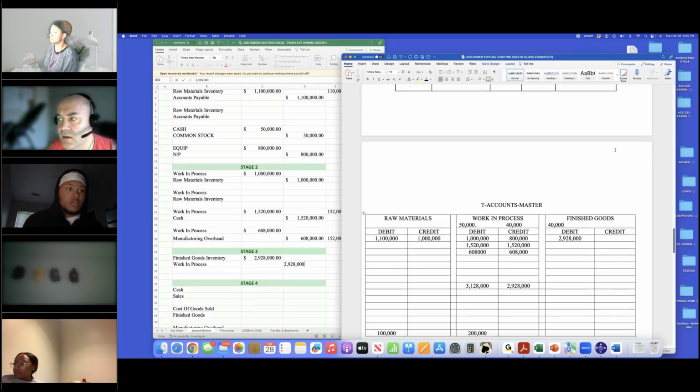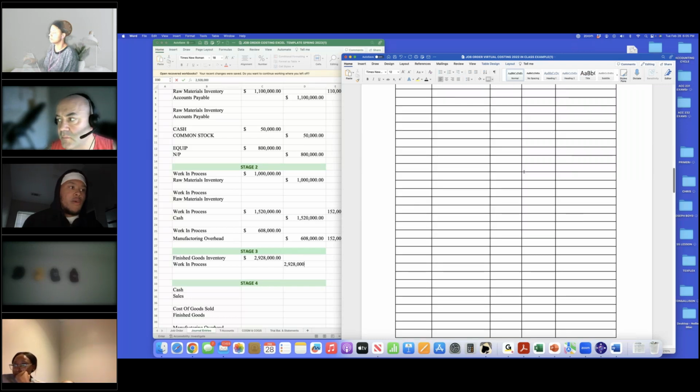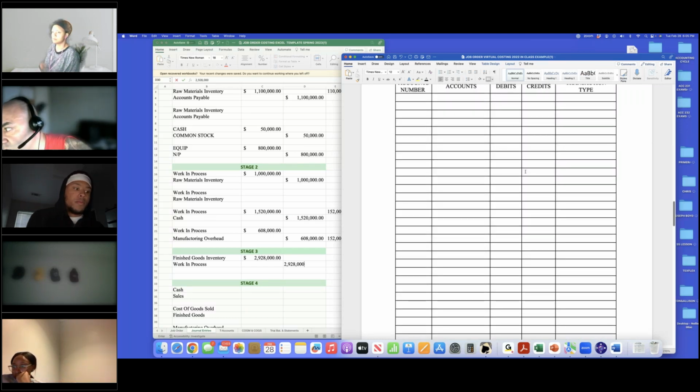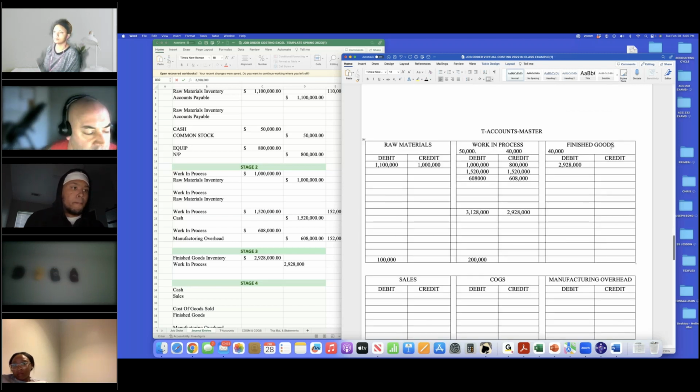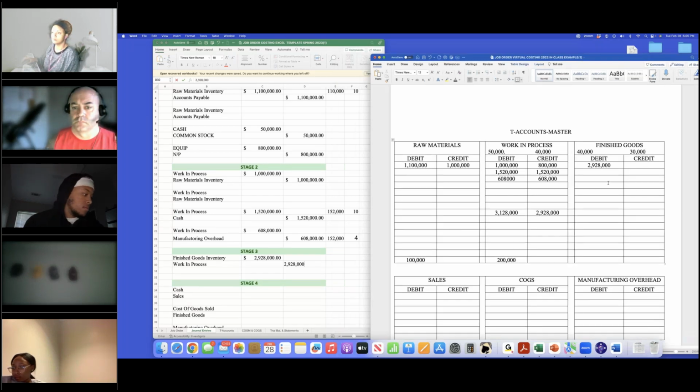Dr. Boyd, before we get to that, the last part of that previous question was to determine the actual unit cost. So how do you figure out what the actual unit cost is? We estimated the unit cost to be how much? 68. Well, what we're gonna have to do, we got 40,000 complete and 2,928, so we gotta divide 2,928 by 40,000, and that's gonna get an actual unit price.